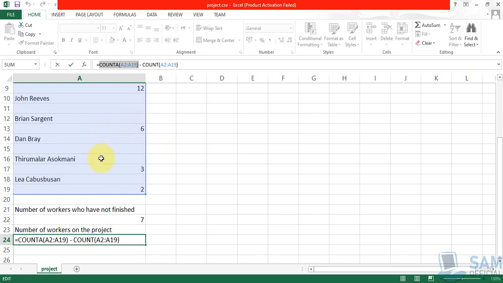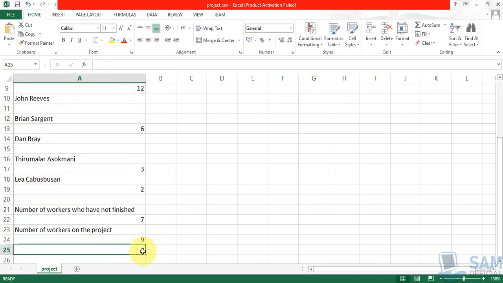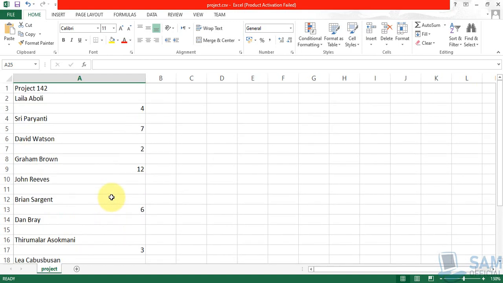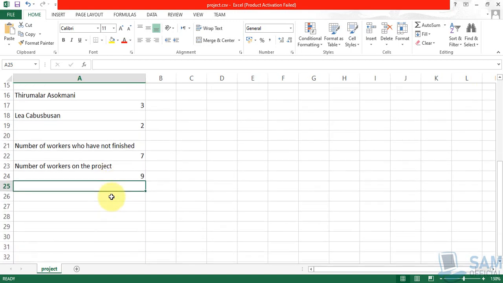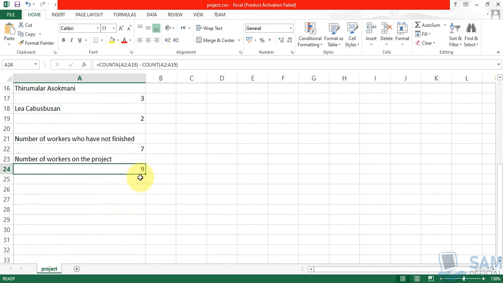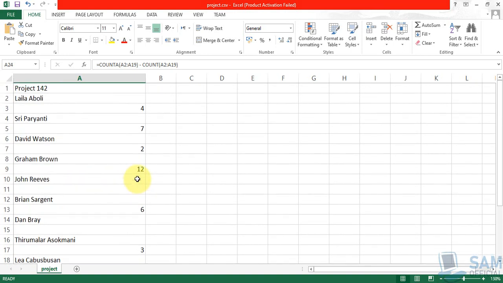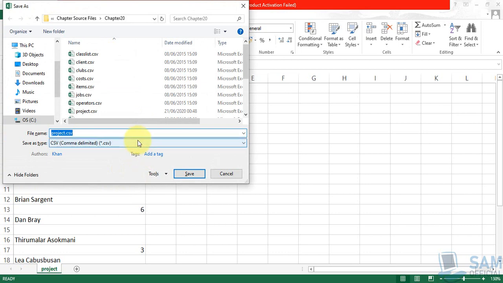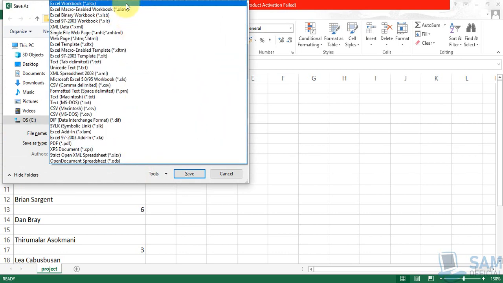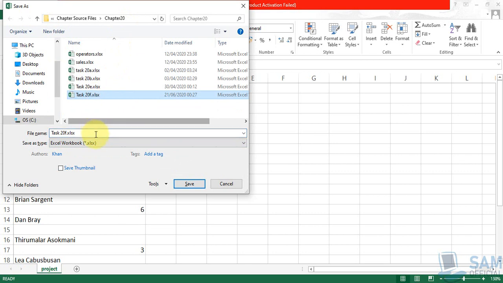So finally we got the output, and this is the desired output, and the desired output says that the total number of workers on this project who have finished their work or yet to finish their work, their number is 9. So viewers, that's it for today, and finally we are going to save this file with the new name and in the Excel format, and the new name of the file is task20g.